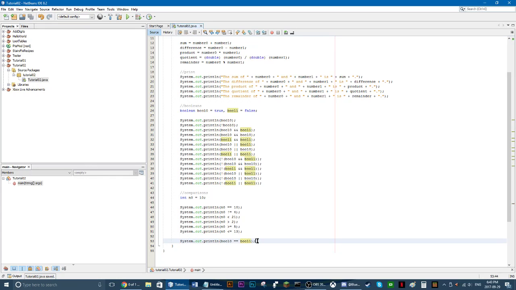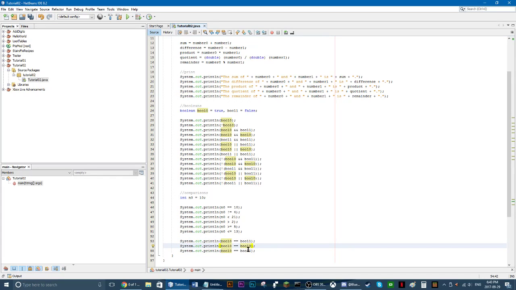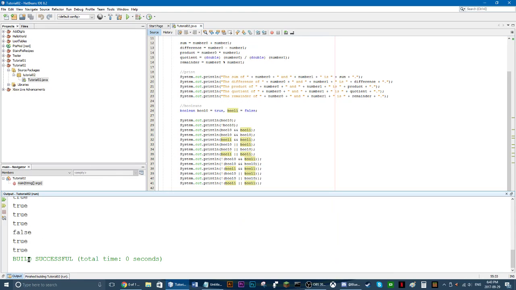Let's put this down 3 times. So we can have true and true. Now, it doesn't treat these as booleans anymore. It treats the whole thing as a boolean, basically treats this as a variable that's being compared to another variable. At the end, false, true, true. Boom.